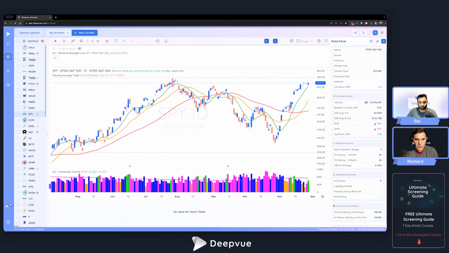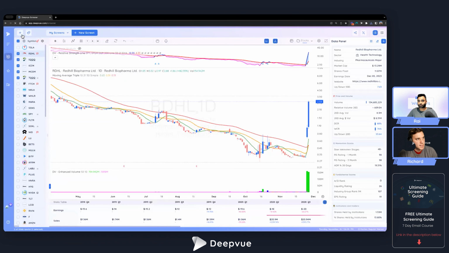No, I think I've been answering a bunch of them. Can you show how to use the checkboxes to add stocks to a different Deep List if you haven't already? So if you check these boxes, you can then use the icons at the top to add them to any Deep List that you have already created, or the icon to the right of that just copies the symbols to your clipboard, and then you can share on Twitter or use them however you would like.